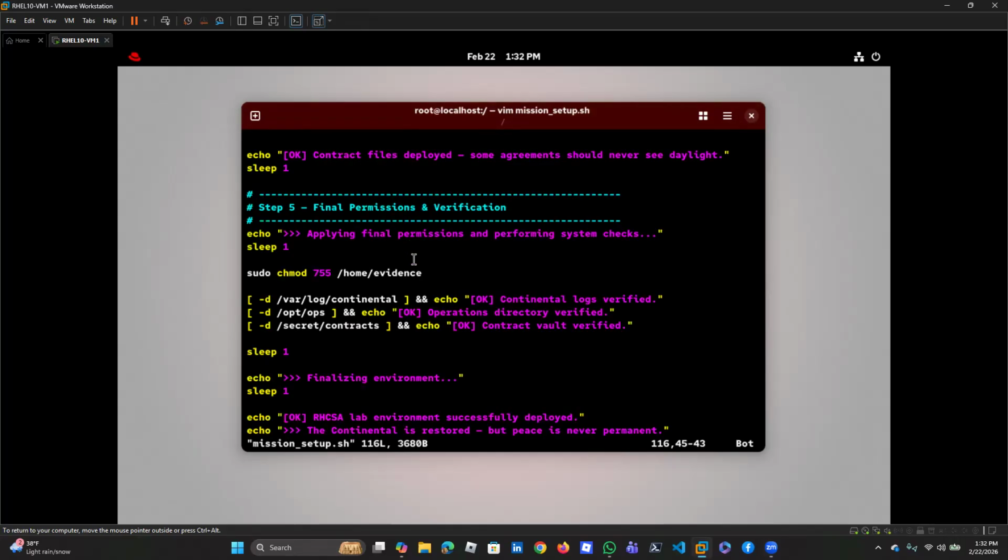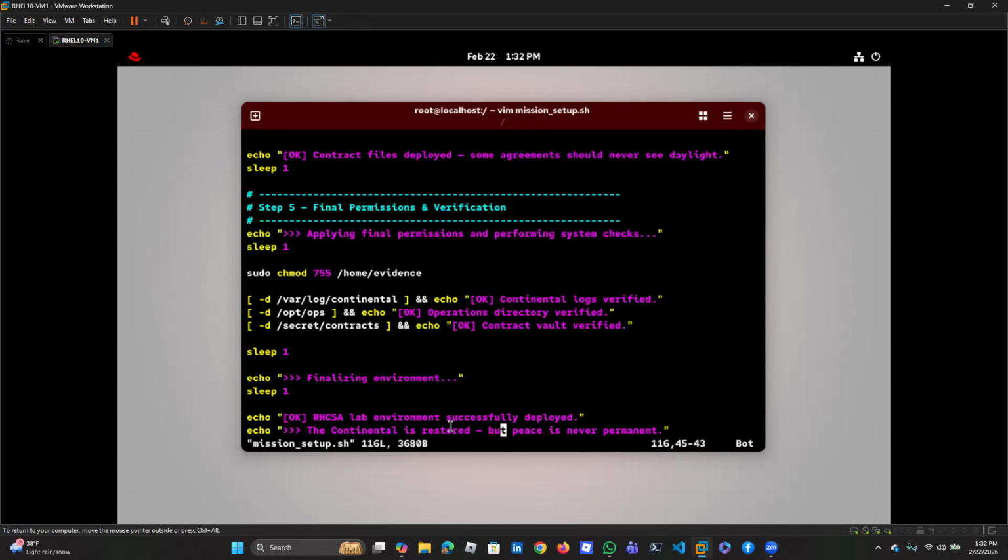This will deploy all the files and permissions and everything. It will set up my whole lab environment for what I'm going to show today. If you're curious and want to know more detail, I posted this on LinkedIn. You can go on my profile and look at it, and I have it linked to a Medium article. So if you're interested, go ahead and check this out. But enough of that.